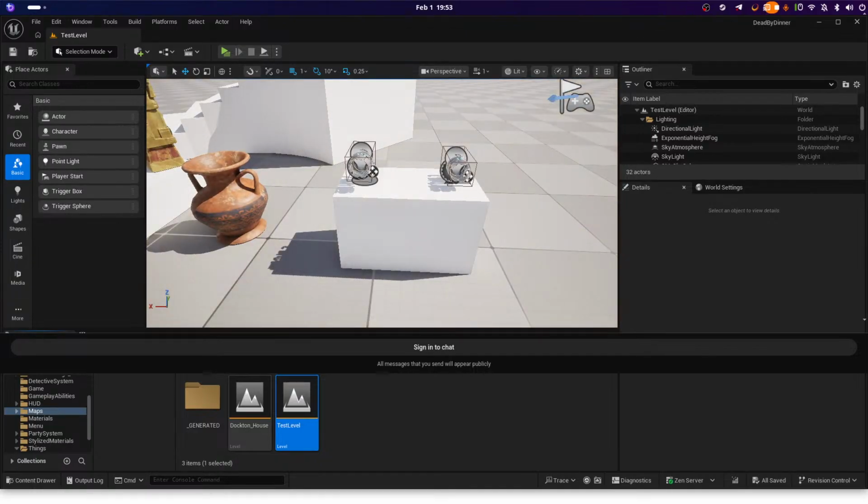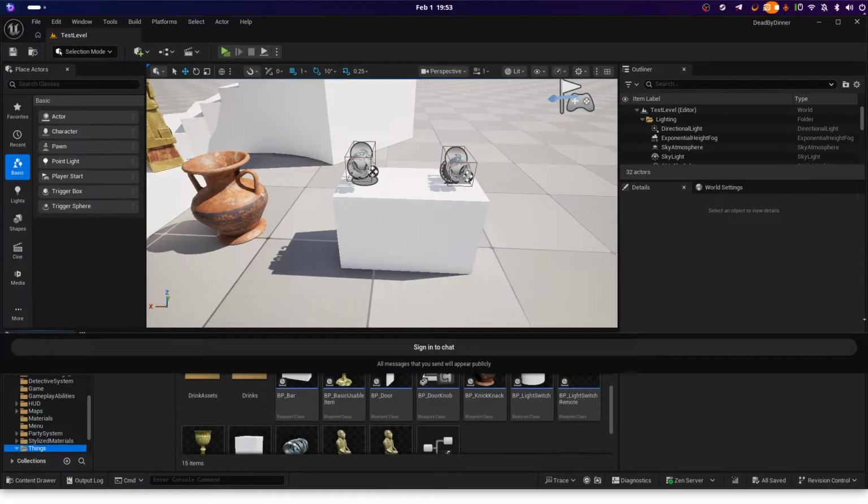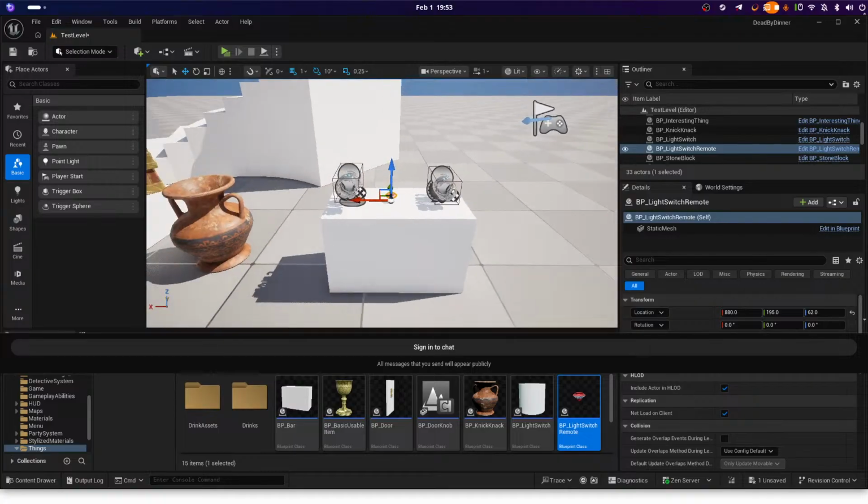And we'll grab that thing. Put it somewhere. It's probably a bad place for it. Hold on.